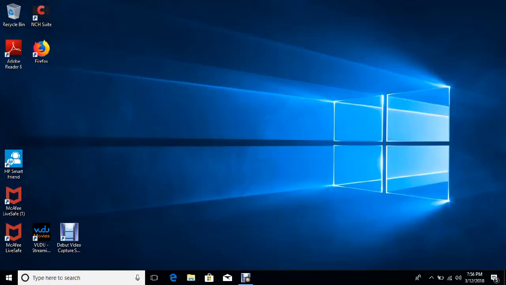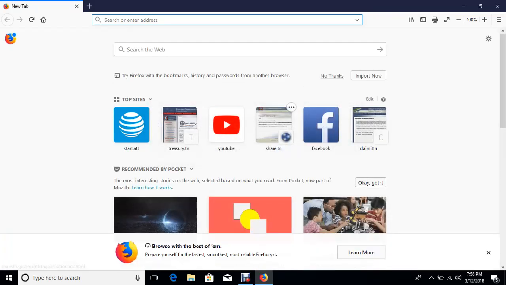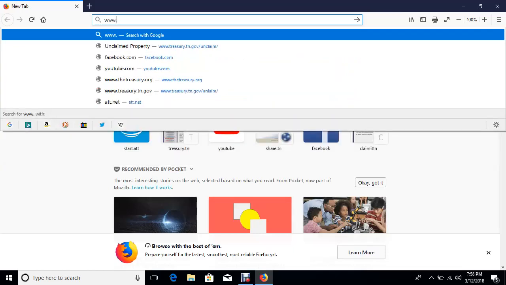Money and property goes unclaimed for long periods of time. So what we're going to do is type in Tennessee Treasury website. I did this earlier, but I'm going to just go ahead and type out the entire address.